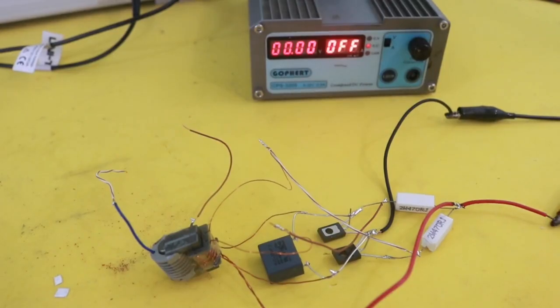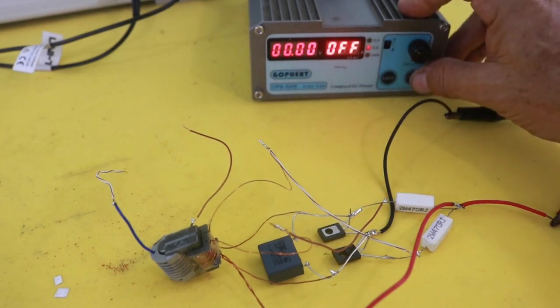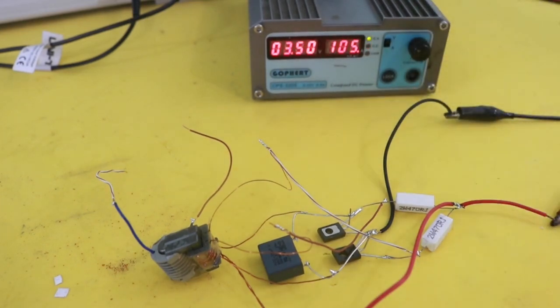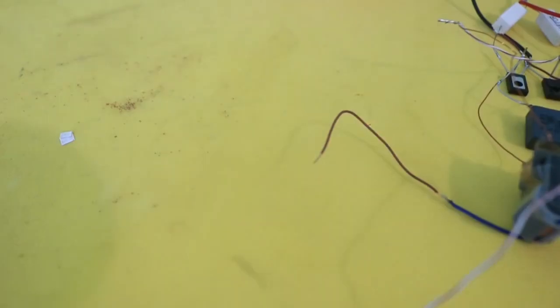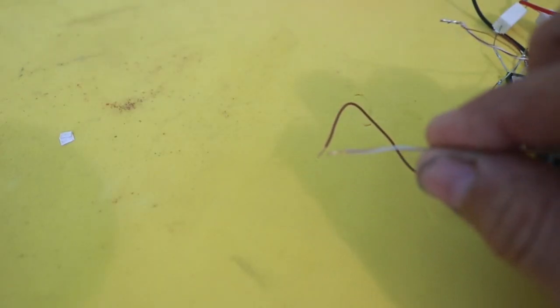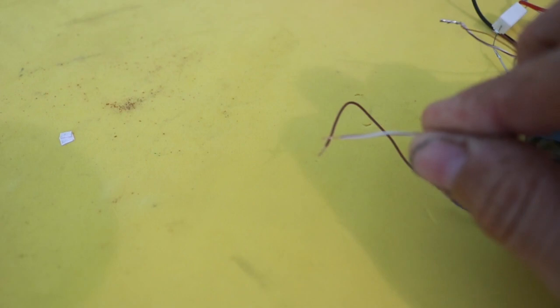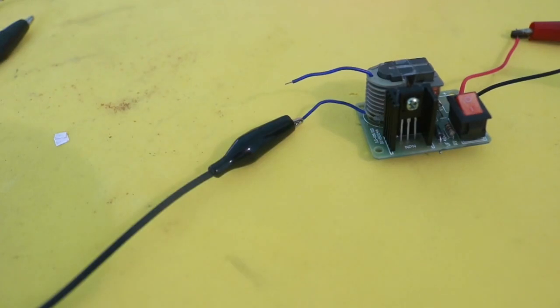Ok, let's connect the circuit to the power supply. 3.5 volts. And see what arc do we get. The original circuit produces a larger arc at the same voltage level.